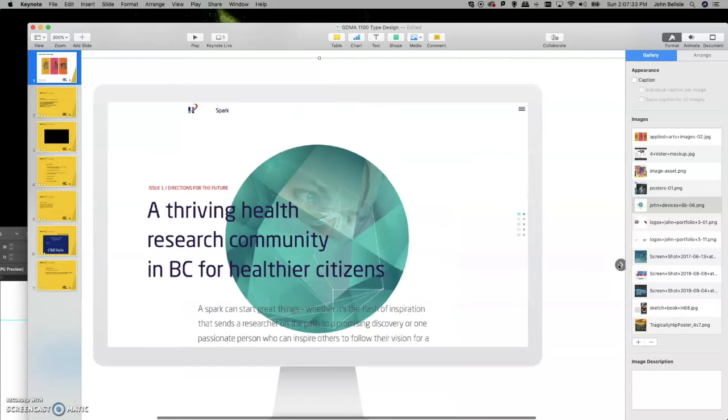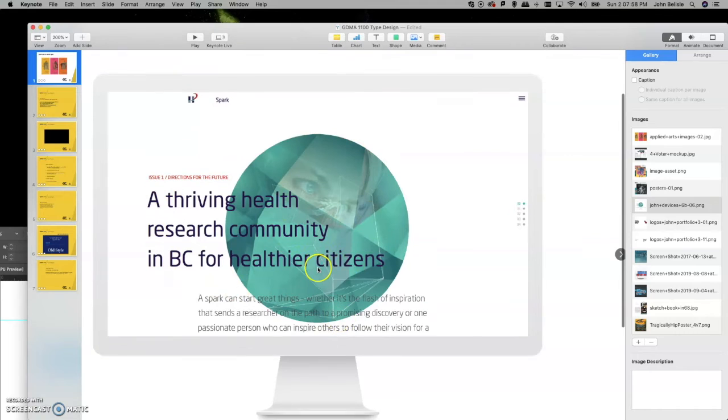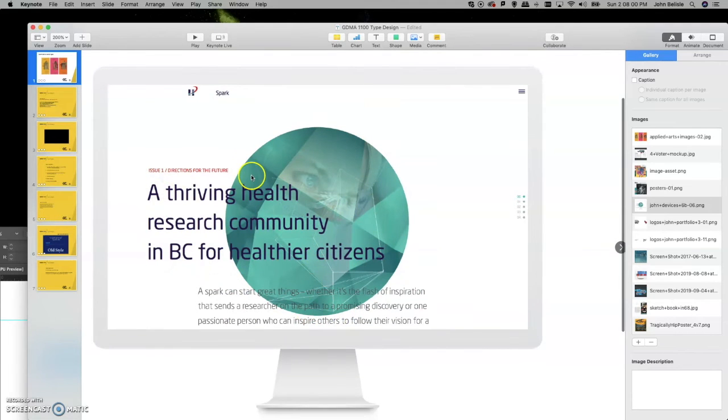Some of you asked me about web design on Friday. Same thing. Type design in web design is less critical, but it is still super important. This was an online magazine I did for Spark, and same thing: you'll see that the headline is integrated with this image, and then the type overlaps, and the hierarchy.